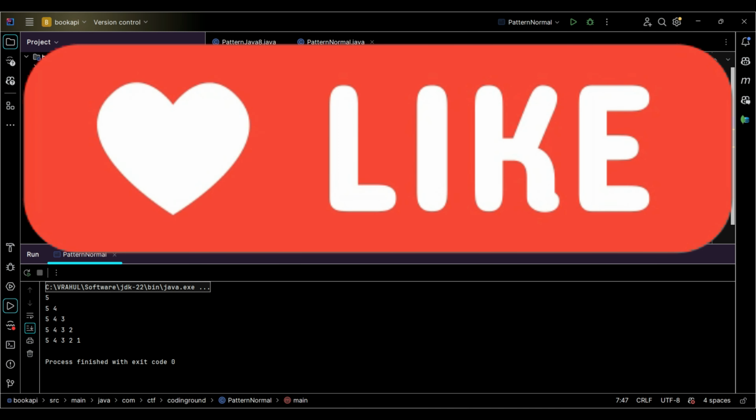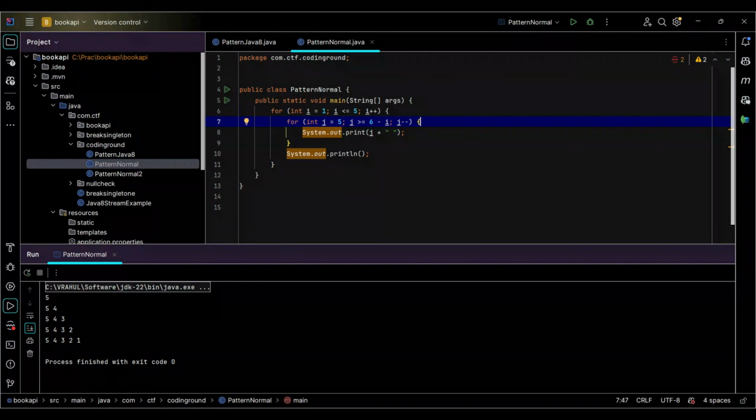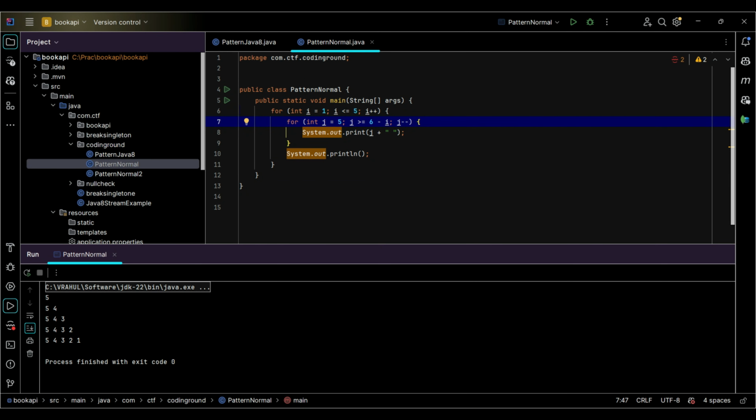Let's say it is 5. It is going to print that particular instance one time. Why one time? Because it is checking with this condition whether it is greater than or smaller than, and then it is going to print that. This is how you achieve that.